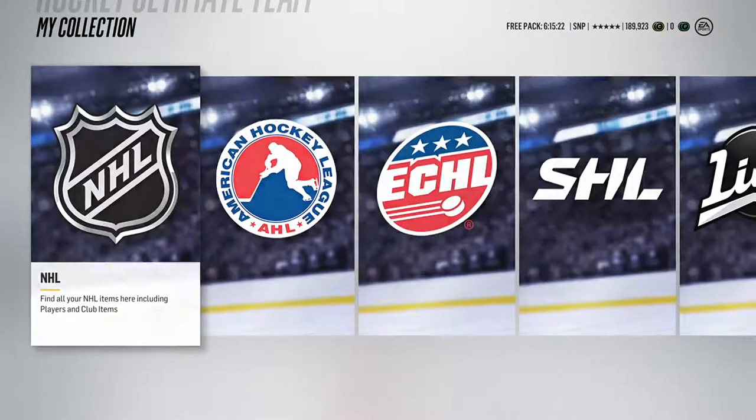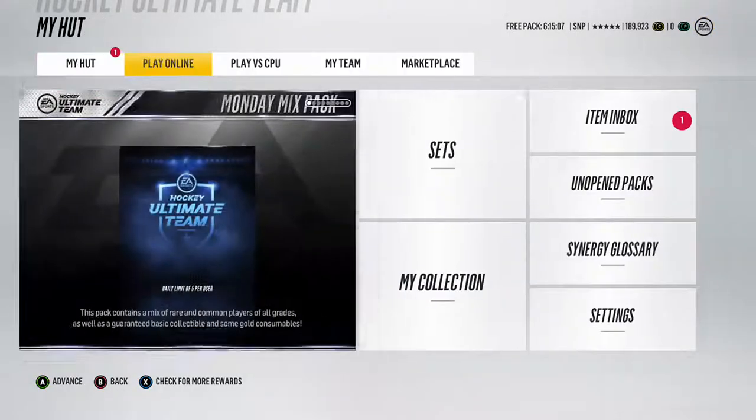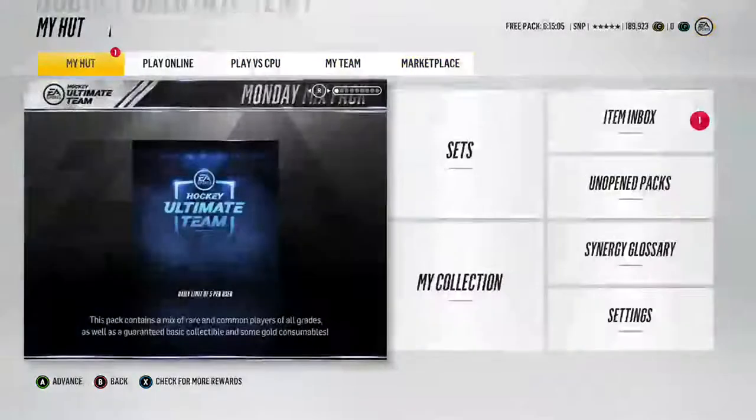And another tip is don't do Stars of the Month collectibles unless you have tons of money, because I did it and I got two silver players and two Karas, which sells for 3K.